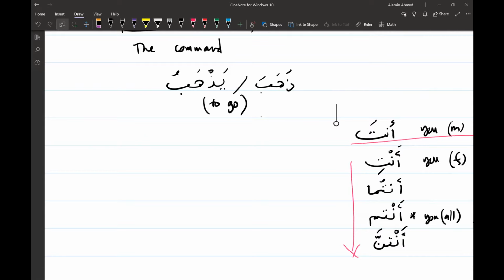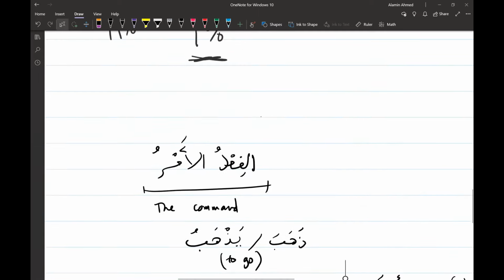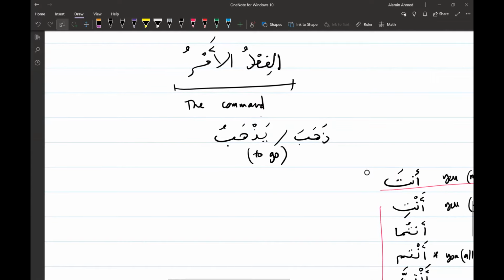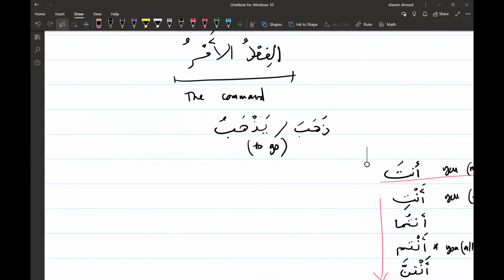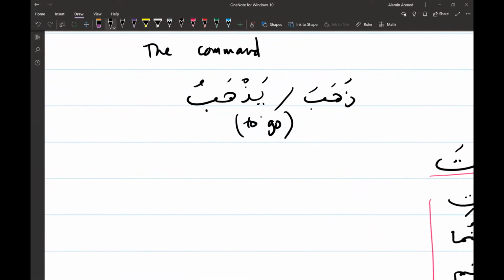Remember the first thing we said, that this is how your book explains. Honestly, the way we studied, we studied the command verbs before doing the majzum, before doing the state. But anyway, that's fine, it's not that big a deal. So the first thing they want you to do is convert yadhabu into majzum. It sounds very complicated, right? It's very simple, meaning make this verb into sukun. Simple as that.